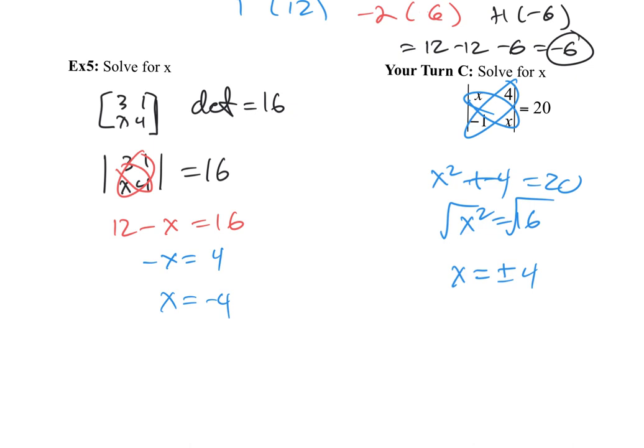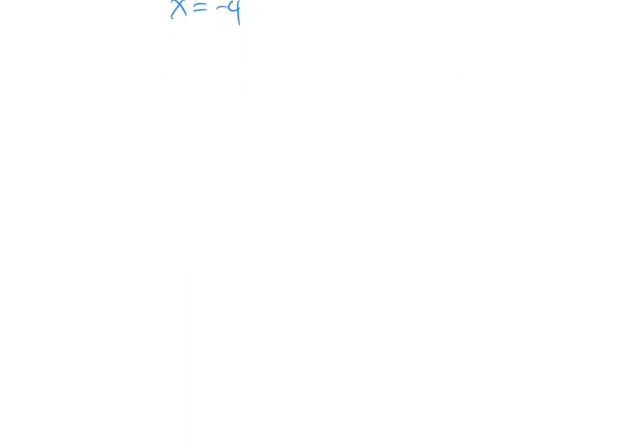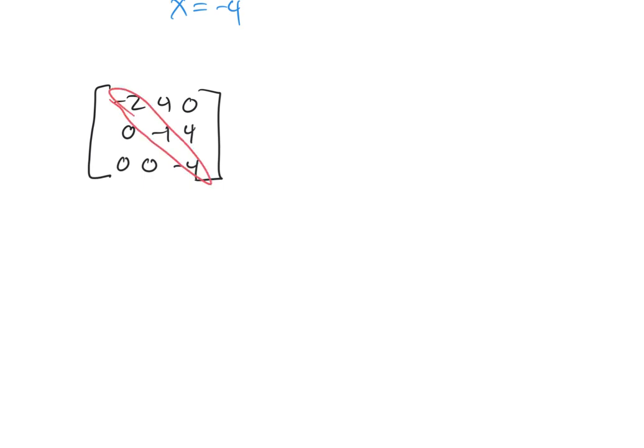All right, one last concept we're going to talk about here is something that is known as a triangular matrix. I'm going to draw a matrix, and you notice something kind of unique about this. So let's say I have the matrix -2, 4, 0, 0, -1, 4, 0, 0, -4. The thing that is unique about this is if you look along the diagonal, we have these numbers here, and then below that diagonal, we have nothing but 0. So this is something that we call an upper triangular matrix.